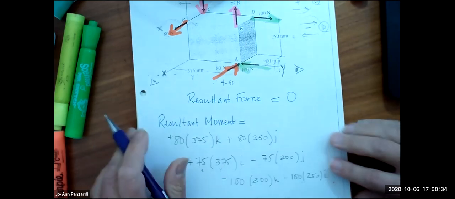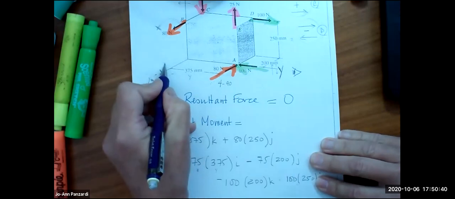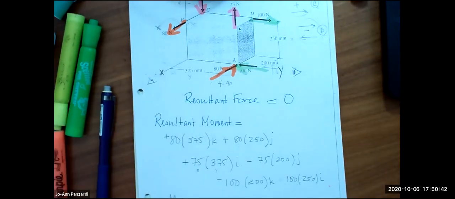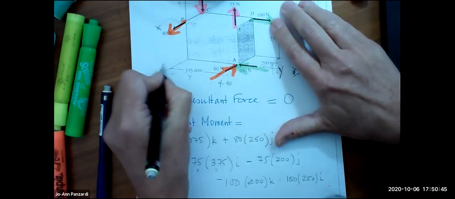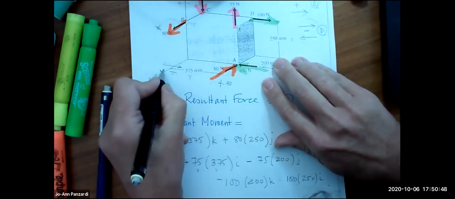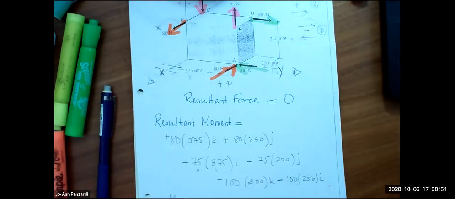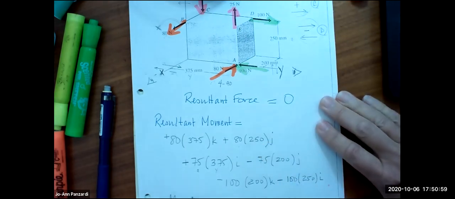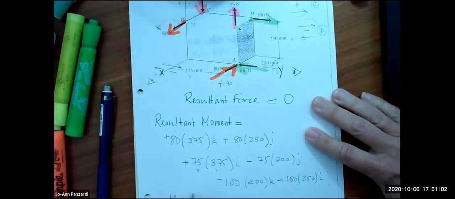Okay, Mackenzie, sorry. So it's negative. See, this force is to the right. So the top one is to the right and the bottom one is to the left. Sorry, so it's negative. Thank you. Okay, so the moment answer comes out to be, and I'm going to convert it to Newton meters: 3.1 i plus 5.0 j plus 10.0 k Newton meters.